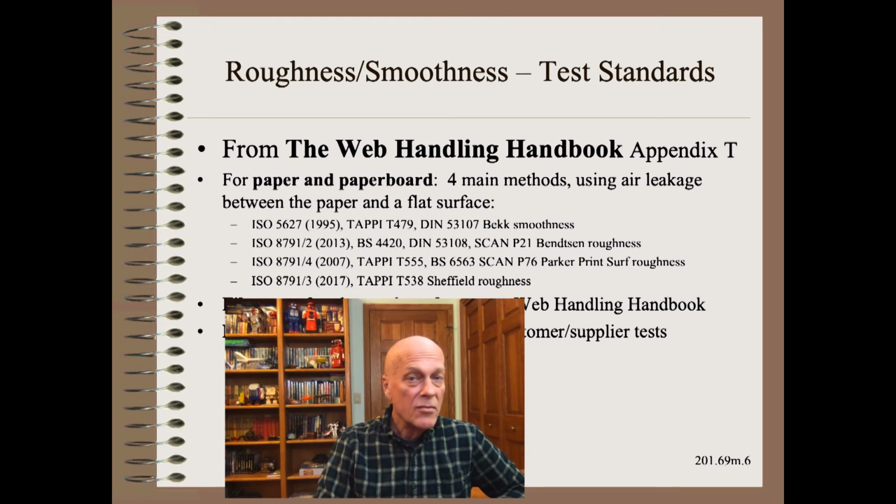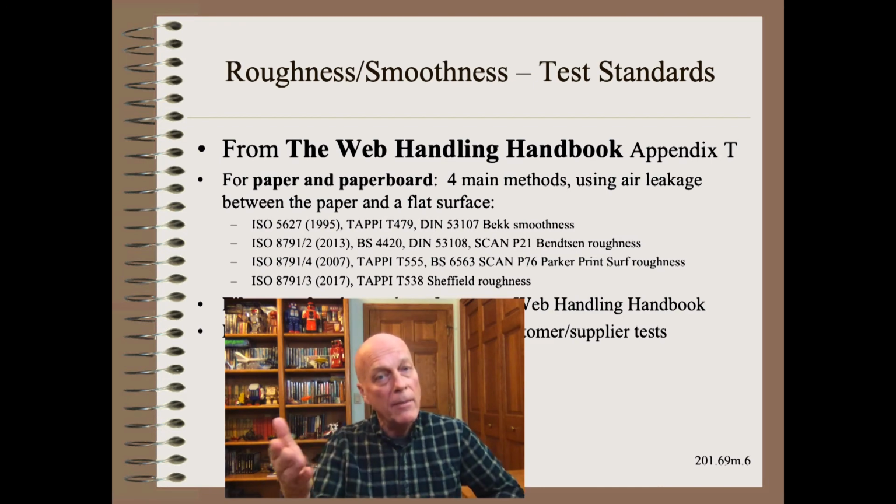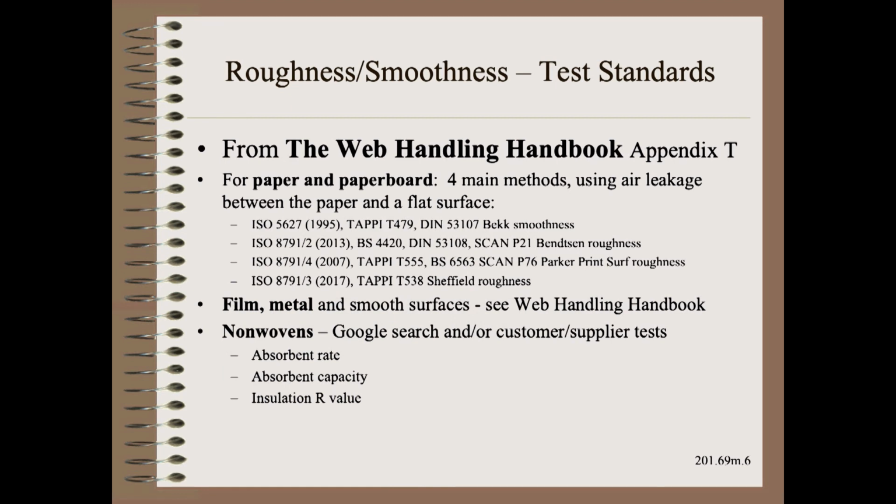Returning to surface roughness, which is of great concern to web handlers, we have many pages of detailed discussion in the Web Handling Handbook. For those of you who have nonwovens or other products, you are pretty much on your own to do some combination of a Google search or inquiry about the web properties and web tests that are used in your industries.